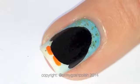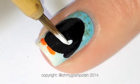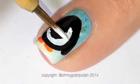Okay, so once that top coat is dry, you can come in with the white acrylic paint, and obviously the reason for that top coat is so that the black doesn't bleed in with the white, because we want his white tummy to really stand out, really, really brightly white.